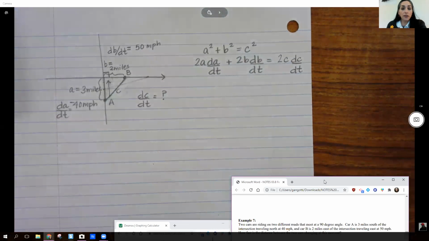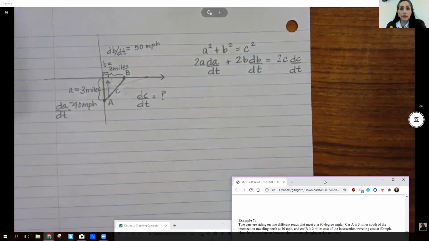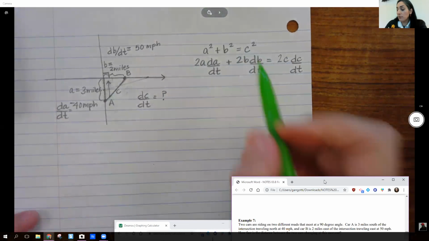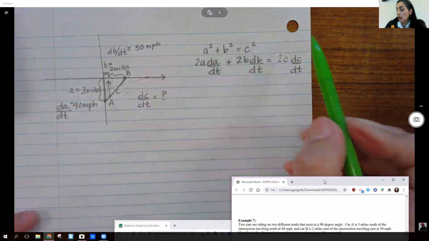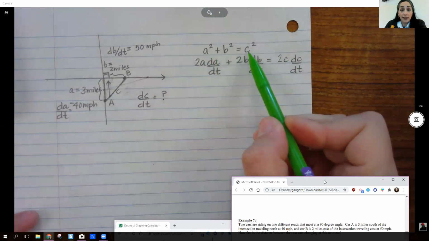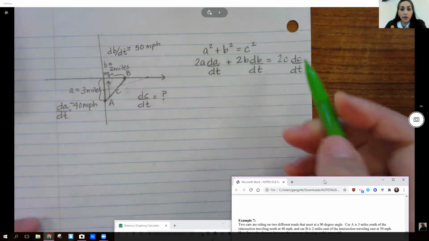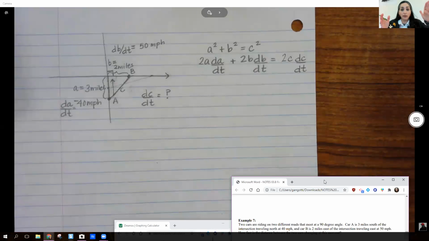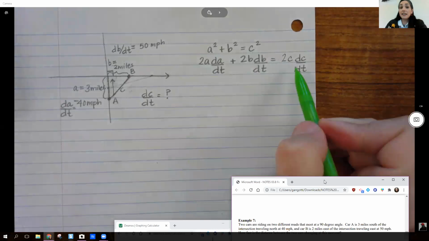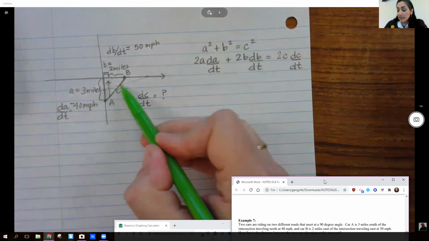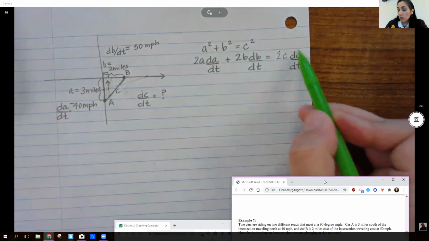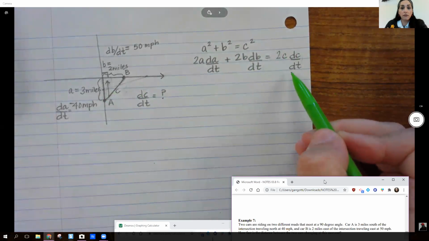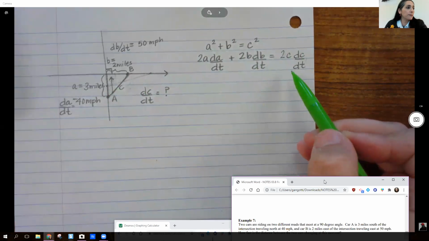Now, this one's different than the one we did yesterday. The last example yesterday was talking about a ladder, and we did the Pythagorean theorem for one of the parts, and C was the length of the ladder. And when we did the derivative over here, it went to 0 because the ladder stayed put, like it was a 10-foot ladder and it wasn't changing length at all. This is different. This distance is changing. So that's why we're going to continue with the derivative and it's not going to be 0 over here.